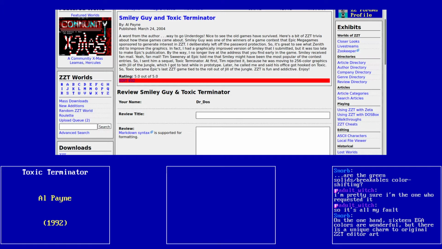Here's a bit of ZZT trivia about how these games came about. Smiley Guy was one of the winners in the game contest that Epic ran. It deliberately left off the password protection. So it's great to see what Zenith did to improve the graphics. That is a reference to the unofficial special edition of the first game in the series. In fact, I had a graphically improved version of Smiley that I submitted, but it was too late to make Epic's publication. By the way, I no longer live at that address that you find early in the game.